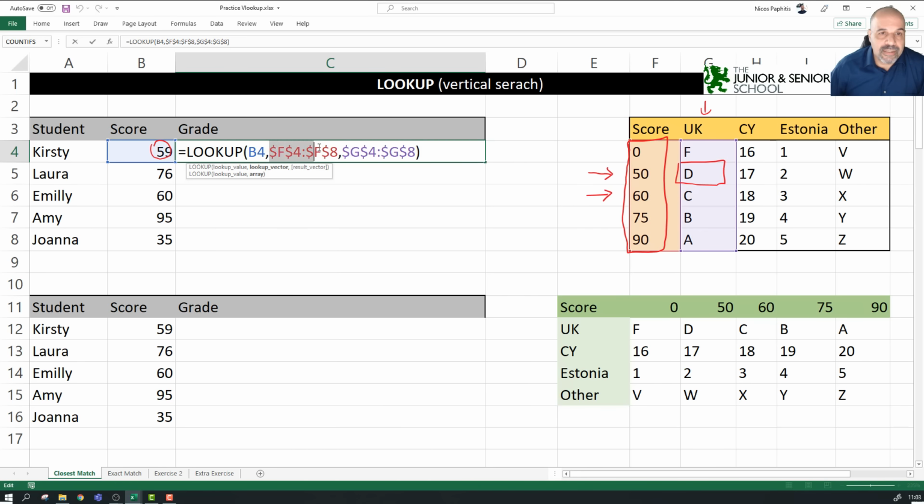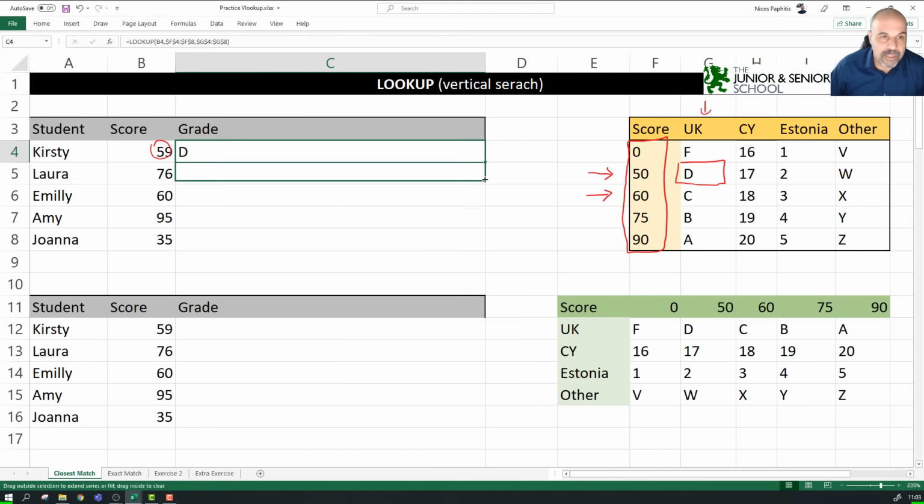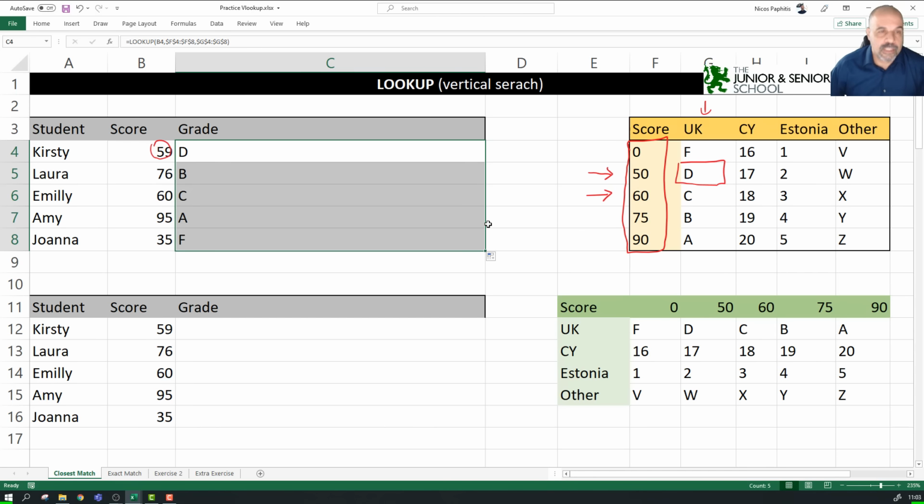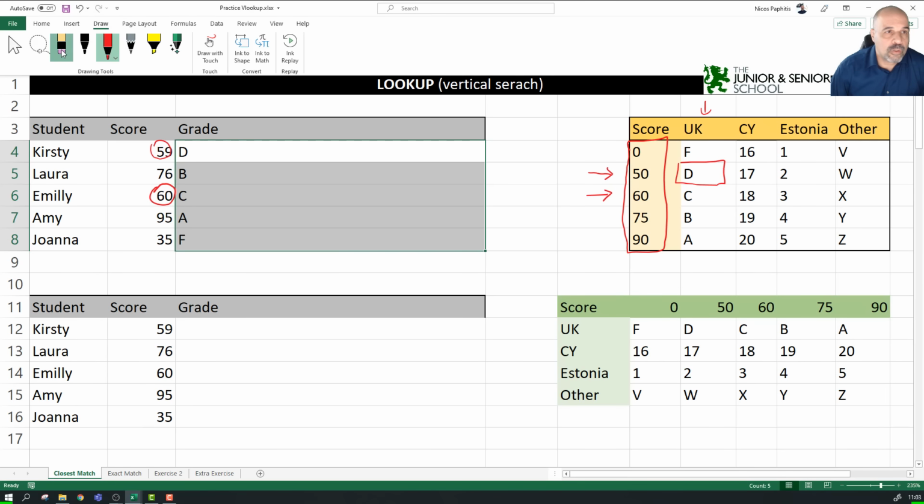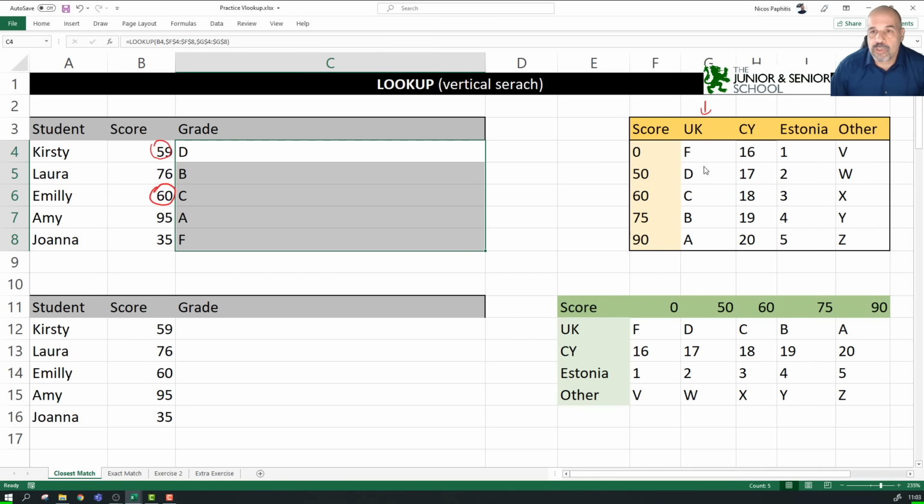I don't need the absolute references if I'm doing just one lookup, but because I'm going to copy this down for the rest of them, this is where the absolute references were needed. And if we have a look here for this number here, 60, it's come to the table, and what it does, it tries to find the closest number possible again.